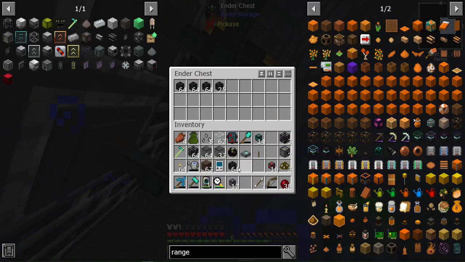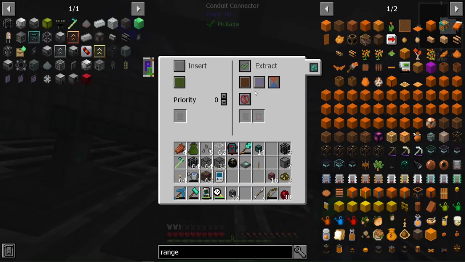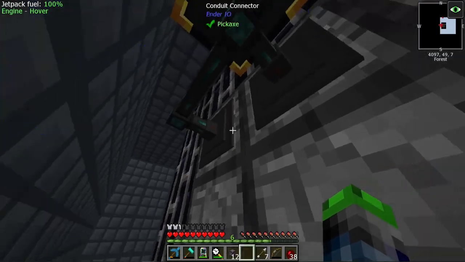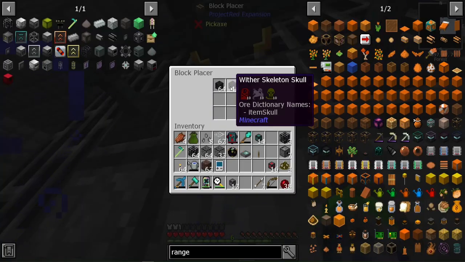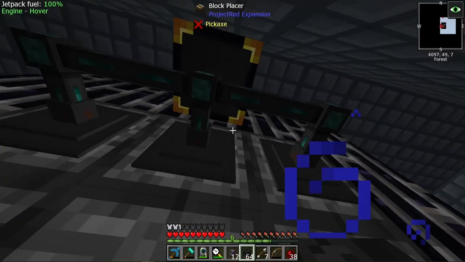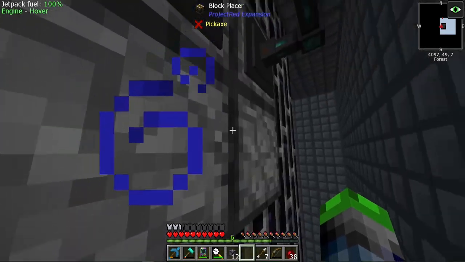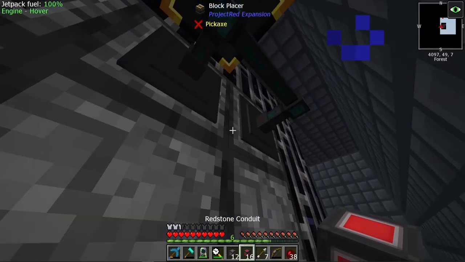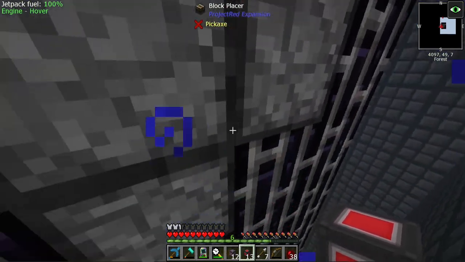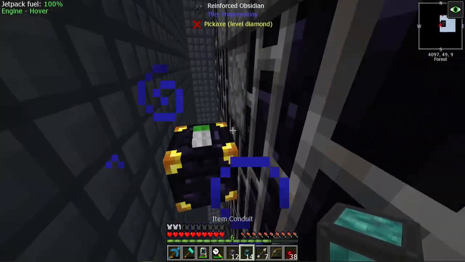We can go ahead and put these back in here. And so these are going to put all of them in here. Let's make sure that it's round robin. So that way, this should be relatively even. Because it's not being relatively even right now. Now it is. Okay, so we should be good to go now. Cool beans. So I have some redstone conduit here that is supposed to transmit a redstone signal to these bad boys.